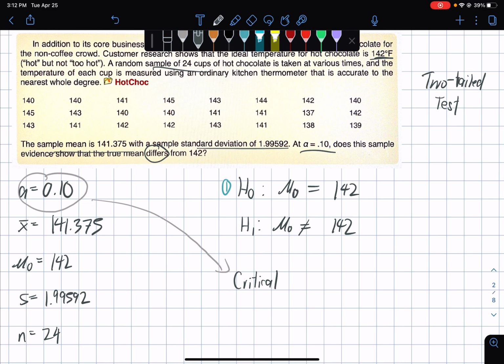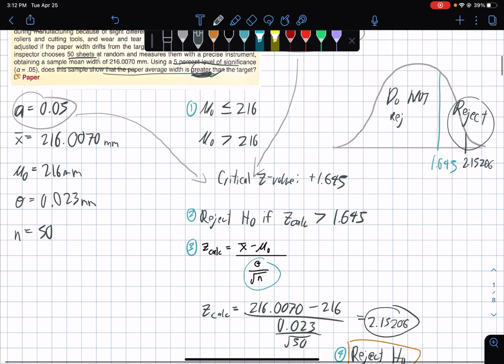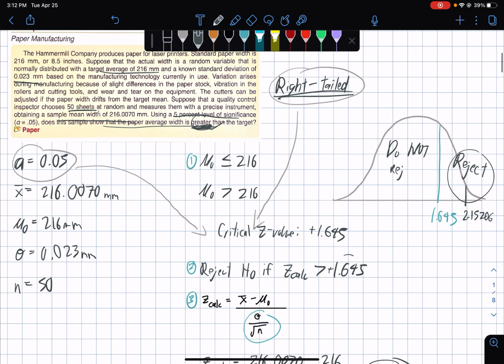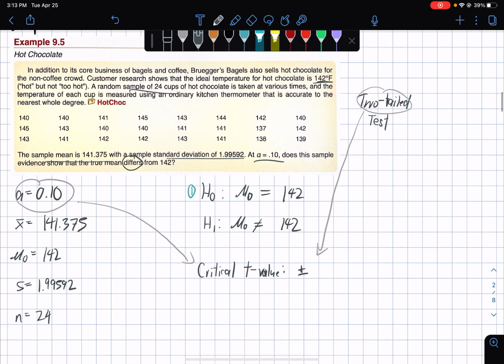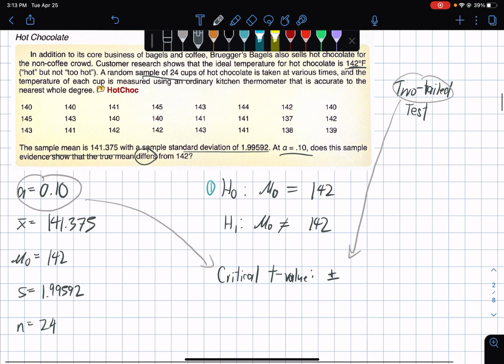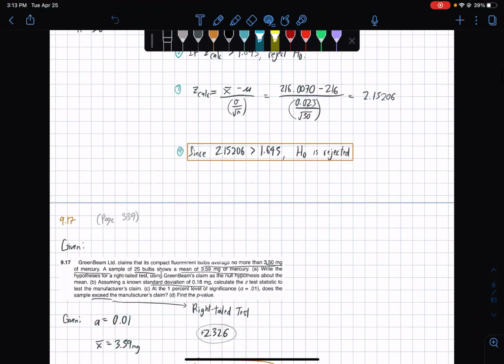Dati sa previous video, z value. Ngayon, t value. Critical t value, because it's a two-tailed test, it's going to be a plus minus. Dahil kanina, in the previous video, the reason why this is positive, kasi right-tailed. Kapag left-tailed yan, negative. Pero that's not the case, it's positive. So, kapag two-tailed, plus minus. We're gonna focus more on that later. Critical t value, silit na lang. Basta you use the t table to find it.